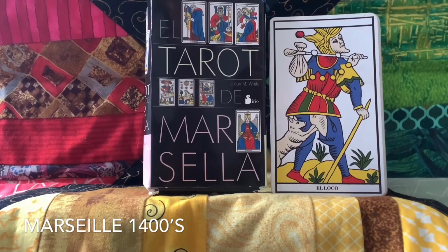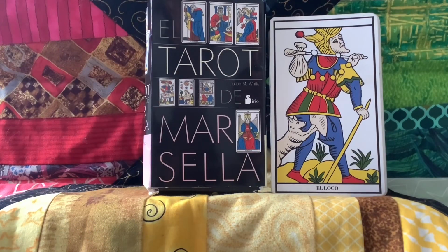Now please, if I mention any dates wrong, please fact check me. This is from what I've researched in a couple of books and online. So I'm not a major authority, but I want to get deeper into tarot history. I love the Marseille style, but I'm not a huge fan of having pip decks. If I have one, that's fine for me, because I only need one pip deck. And then I do prefer more illustrations, because that's where I can have the variation.